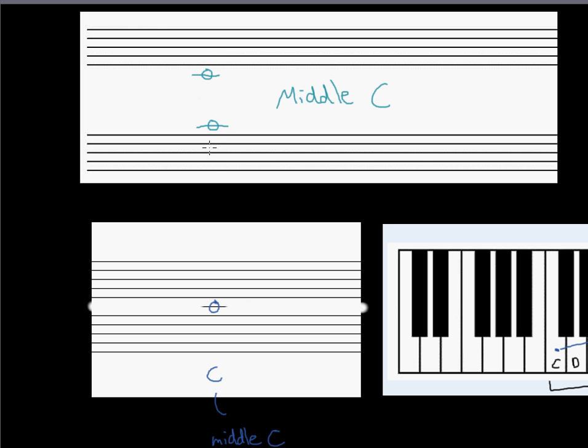Line, line, line, line, line, line. Okay, so you can see that we've taken the 11 lines that we originally had here. We've pushed them up a bit. This one's gone up this way. This one's just been squeezed apart, pushed apart. But this same original note is now here and here.